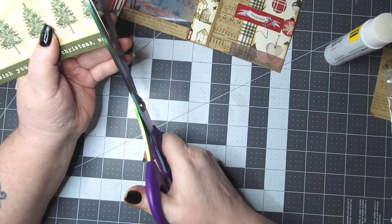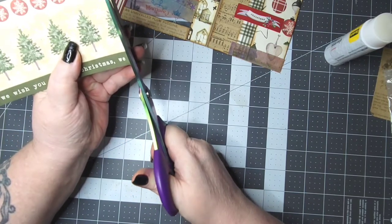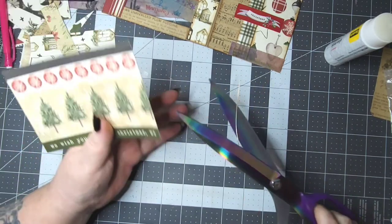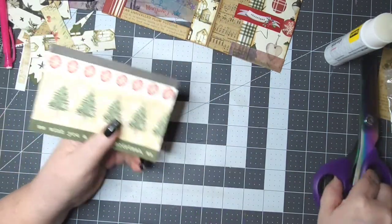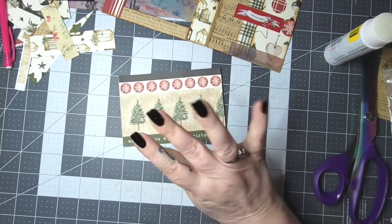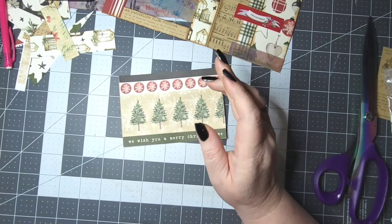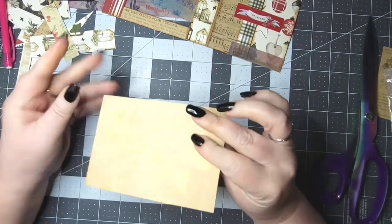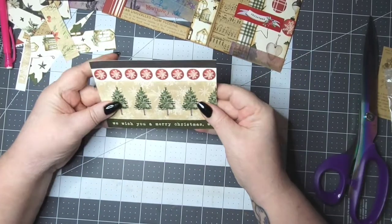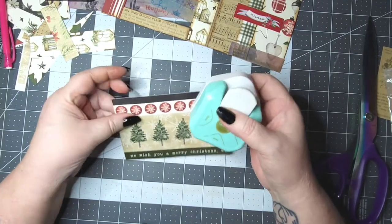I think I trim this down here. I always have issues trying to pick a theme for a Christmas journal. There's so many different ones out there. They're so pretty. You've got the pink with the blues and just all pinks. And it's so much to choose from. Really, it can get crazy.